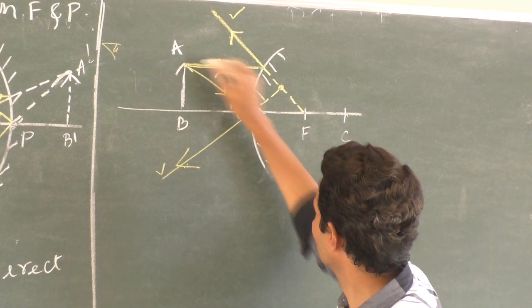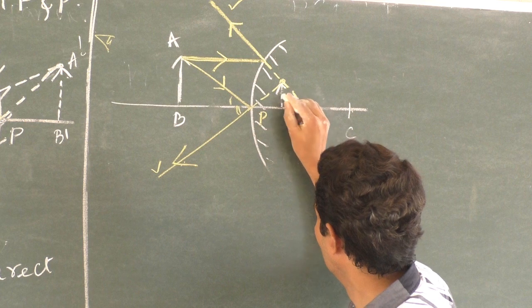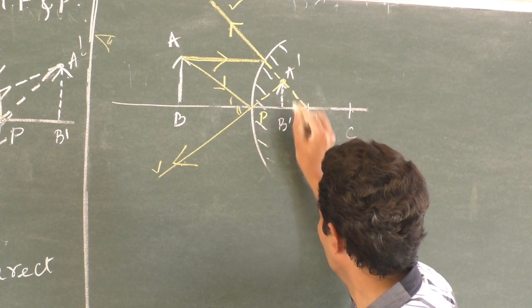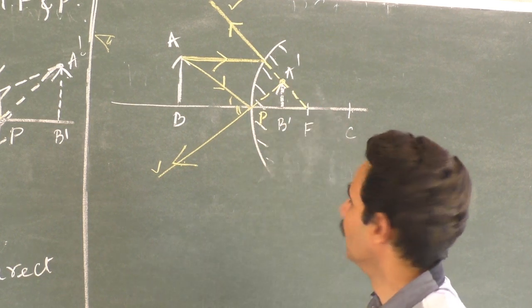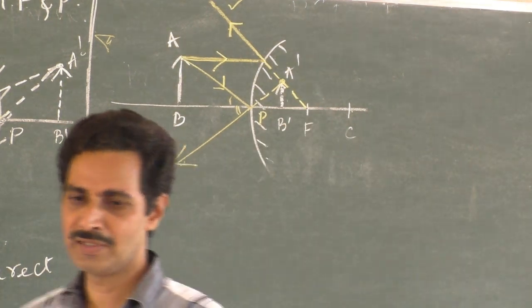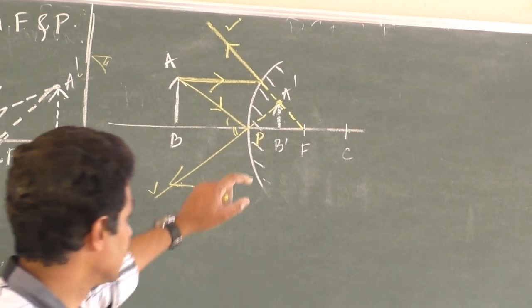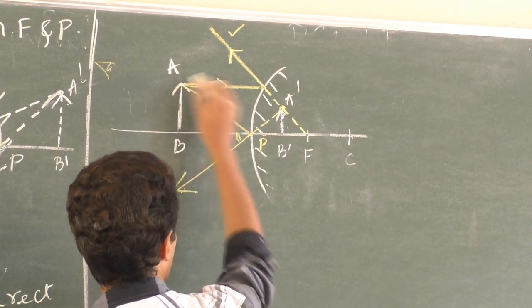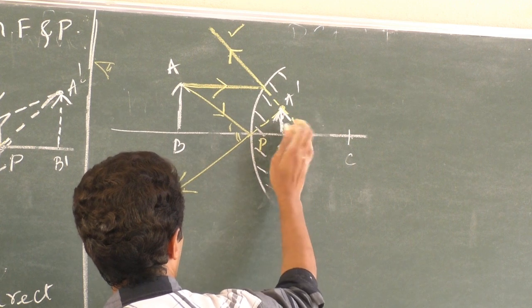So he feels that the flame part of the candle is here, and of course it is virtual, and this is the image formed, A dash, B dash. This is the image formed here. So a virtual and diminished image is formed because rays do not actually meet, they appear to meet at this point. So since they started from here, this should be the image part here. Okay? Yes.